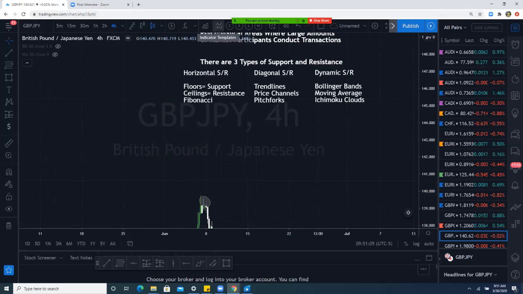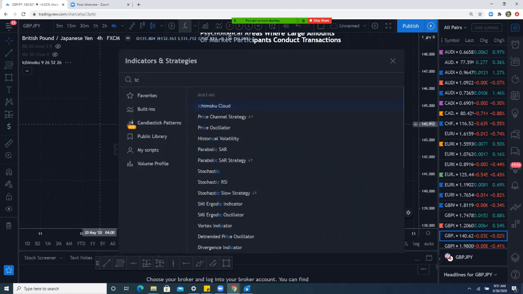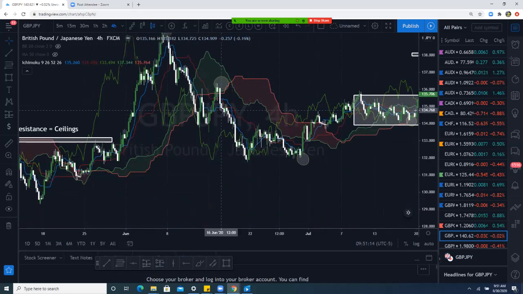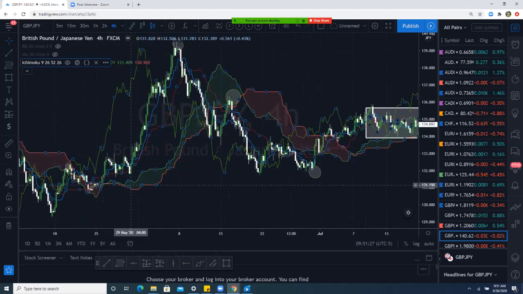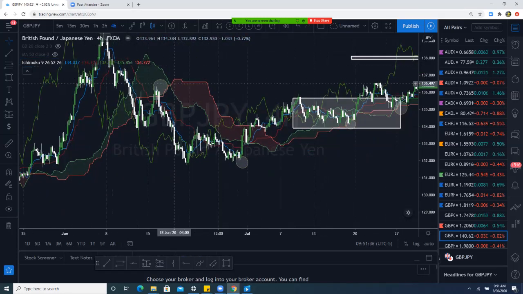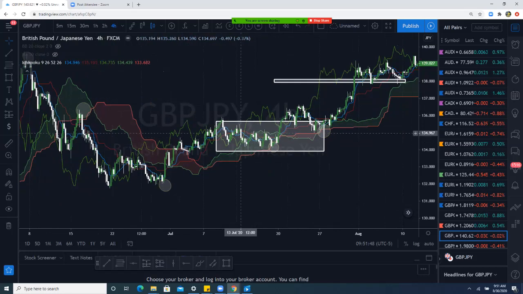So let's go ahead and add that up real quick. Ichimoku. So with Ichimoku Clouds, you see, a little bit more advanced, has more things going on, but the basics of Ichimoku Clouds is that, just like moving average, if the price is trading above the Ichimoku Cloud, one, the Ichimoku is going to be mostly green, but two, that's going to let you know it's in an uptrend. If price is trading below the Ichimoku Clouds, it's going to be in a downtrend. If price is trading in the middle of the Ichimoku Clouds, that's going to be an indication of consolidation. So you see how price is trading all in the middle of that.